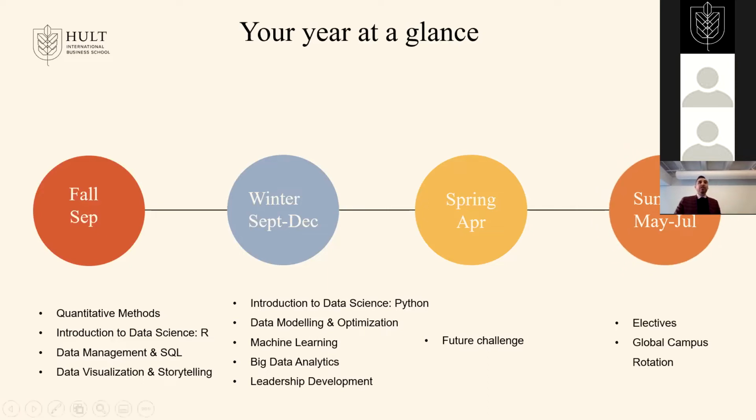At this stage, you could choose to rotate. So while you do need to start in San Francisco, because this is the only campus at Hult that runs this program, you later on could decide to go elsewhere. I highly recommend that you take this opportunity, particularly that you go to parts of the world that maybe you haven't been exposed to, and that could be Dubai and Shanghai.